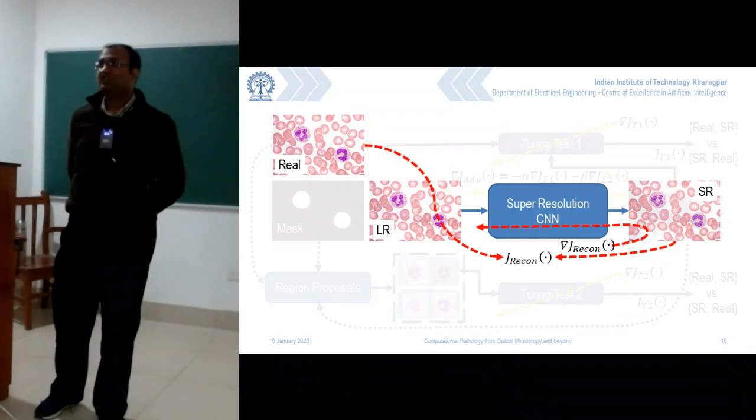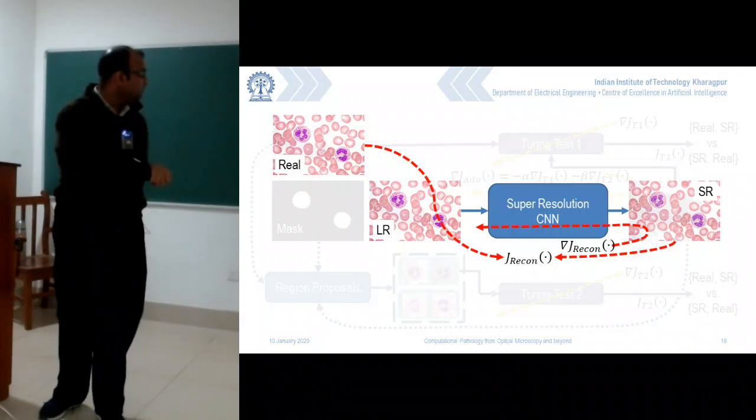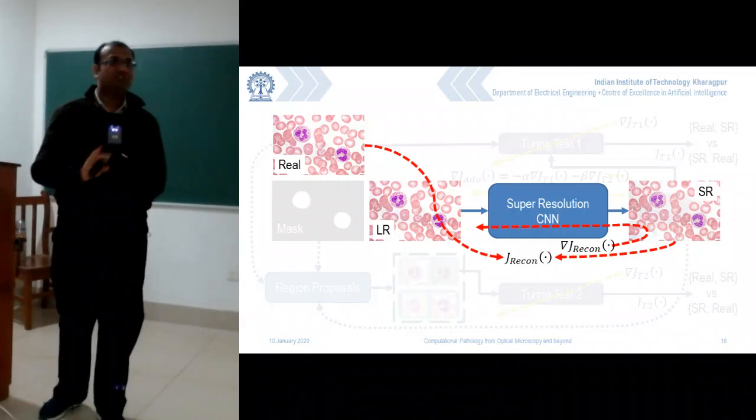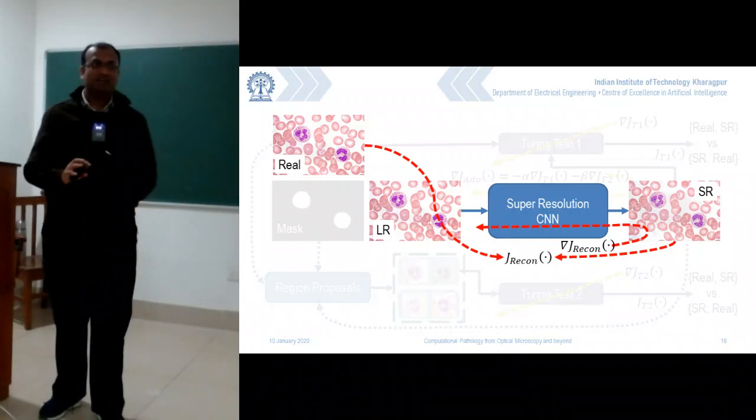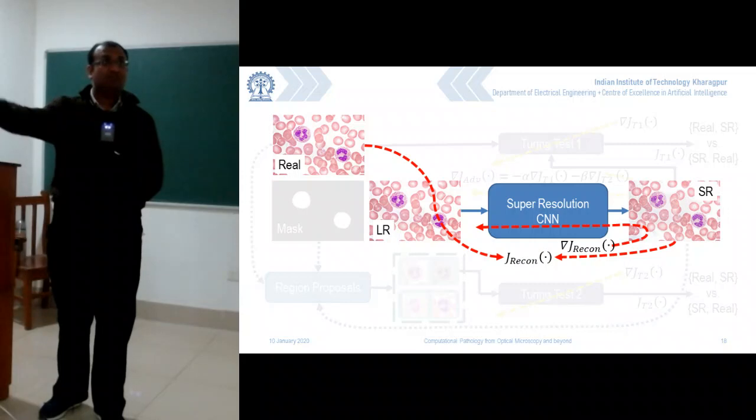And that's where all the problem lies, because I have a very small number of objects which are the most critical, and the whole diagnosis was around the WBC, never around RBCs in any way. The only thing you are going to do around RBCs is check whether they are morphologically correct and whether there is a sufficient number of RBCs per unit area or not. Beyond that there is no interest.